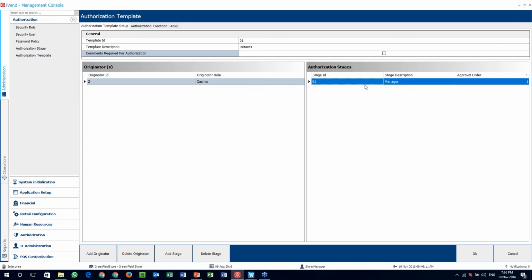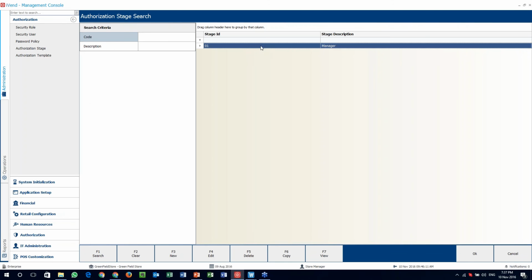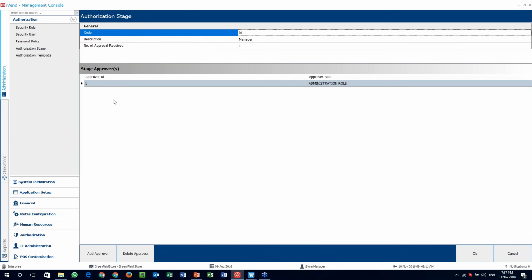And then over here I have my authorization stages. Now I can have as many authorization stages as I want, just as I can have as many originators as I want. I am not limited in those. But within the authorization stages, I can start to add in different stage approvers. And once again, I can have as many stage approvers as I want, as well as set how many approvals are required.